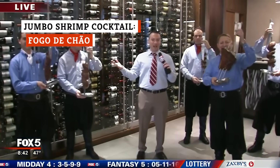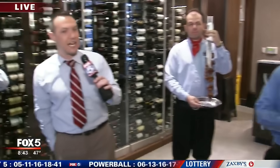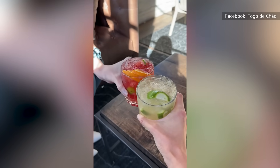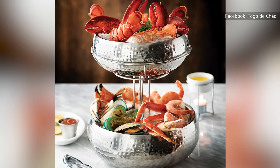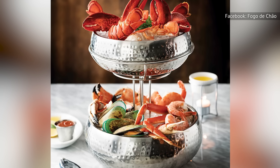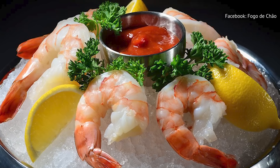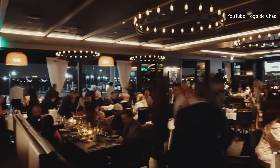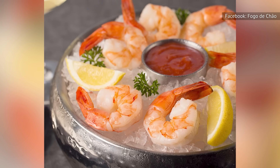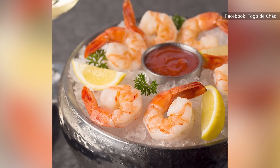Fogo de Chão is a well-known Brazilian steakhouse chain with locations all over the nation, and a hearty handful of locations centered right in Brazil. This restaurant has struck the right tune with fans who love a good Brazilian steak, along with many other offerings, with seafood topping the list of fan favorites. Though Fogo de Chão delivers a variety of delectable seafood dishes, we really found ourselves enjoying the jumbo shrimp cocktail. This is a small plate intended to be consumed alongside the churrasco, or Brazilian beef, but the shrimp really does pack good flavor all on its own. This tasty appetizer is served alongside Fogo de Chão's own Malagueta cocktail sauce as a perfectly enticing way to start your evening meal off right.